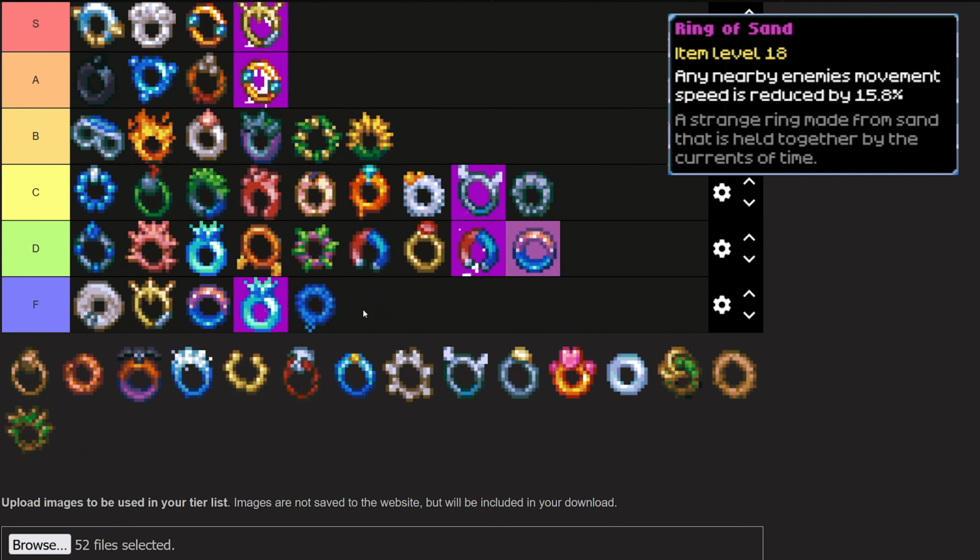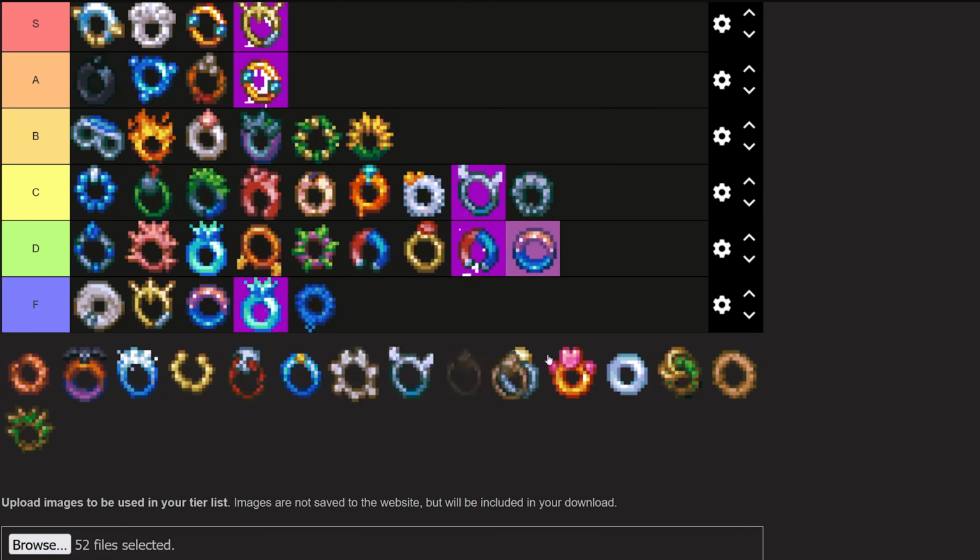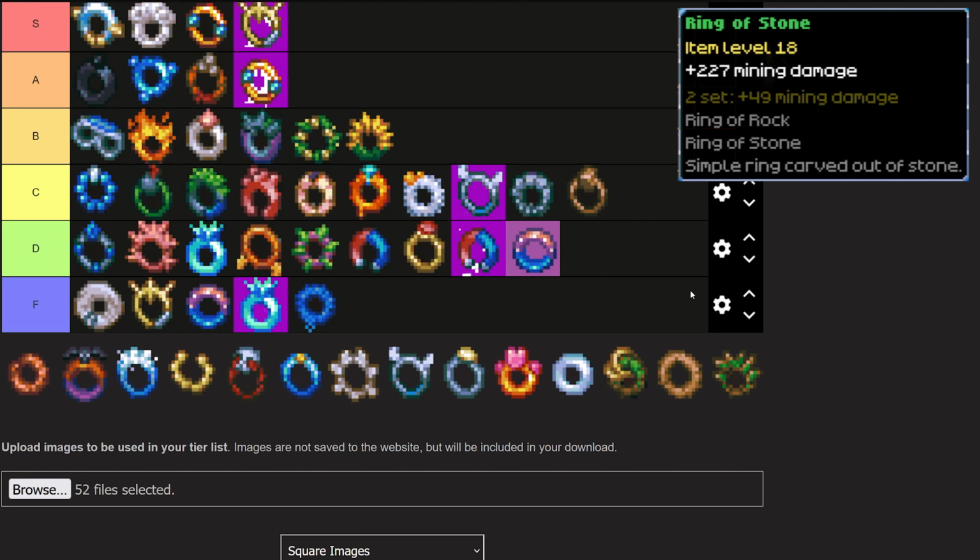The Ring of Sand continues to maintain its worthlessness and is going straight into F tier. Its abilities are not good, it is not worth leveling up at all, and it is a pain in the butt to get, so don't bother. The Ring of Stone is also going into C tier here, like with the Ring of Rock, its most common counterpart. It has one of the best mining rings for raw stats. However, there are some wiser choices for mining rings in the endgame rather than just sheer raw stat.